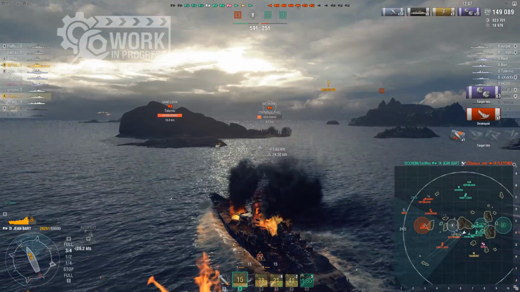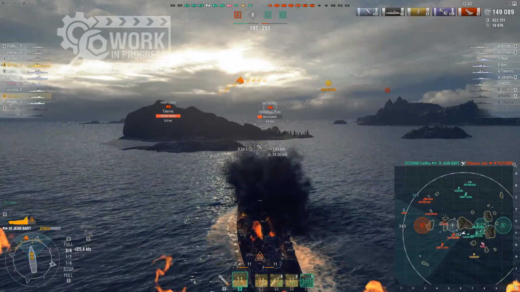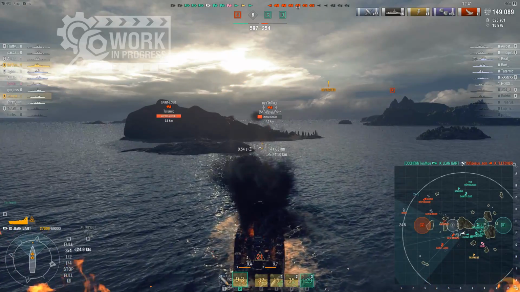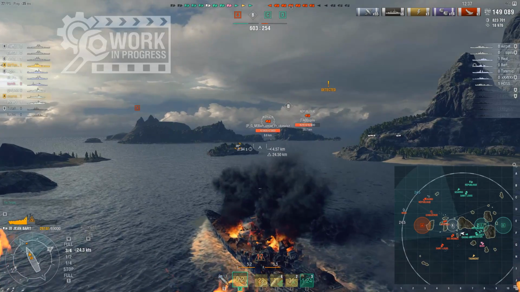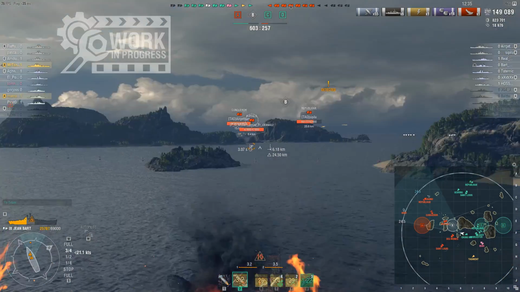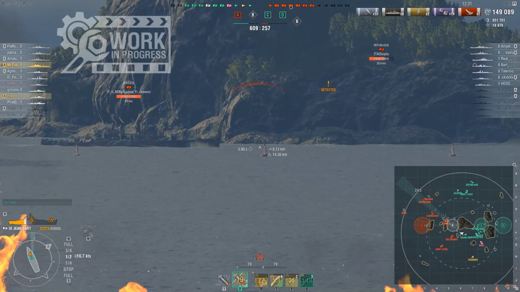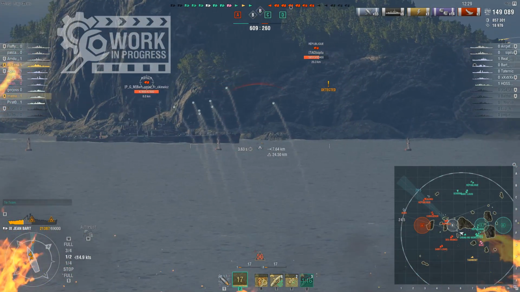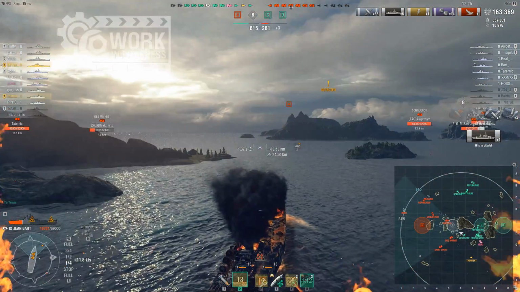There goes the Fletcher. He also avoided the Fletcher's torpedoes. The Des Moines isn't really interested in fighting him anymore. And neither is the St. Louis. So he doesn't really need to worry about taking shots from those guys anymore. And he's putting the brakes on so he can keep the island between himself, the Des Moines, and the St. Louis, which is incredibly bad news for the Buffalo.